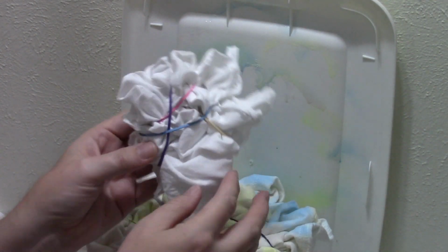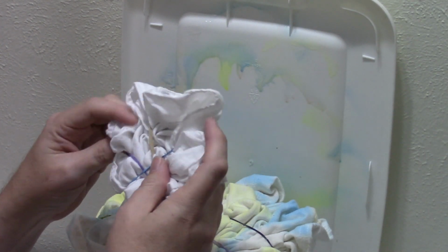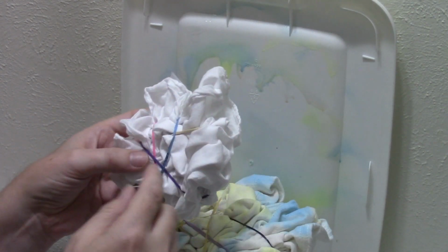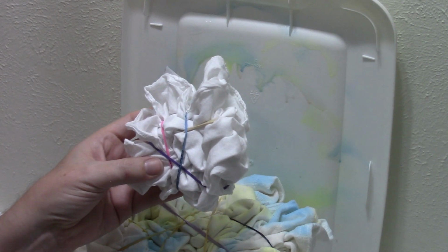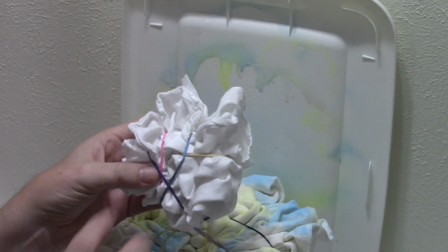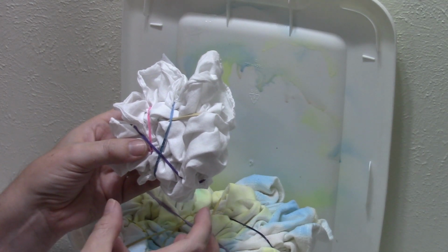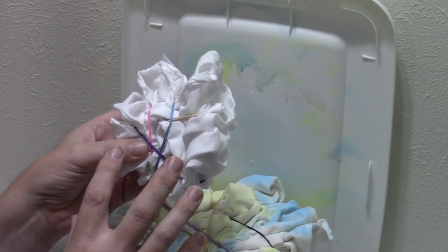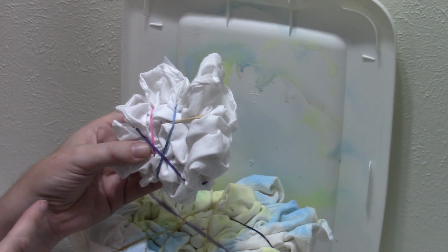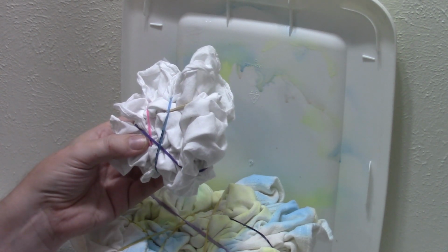I also went ahead and made up another scrunch. It's just a bandana, and it's a really sad excuse for a scrunch. Looking at it, let's do that at least, just so I can test with the remaining dye paint, spraying the front and the back. What I did for this scrunch is I folded it in half first so that I can get a symmetrical pattern, and I'm thinking it's going to be different than what you would expect. So let's go ahead and spray this one too and get both of these going for the same video.